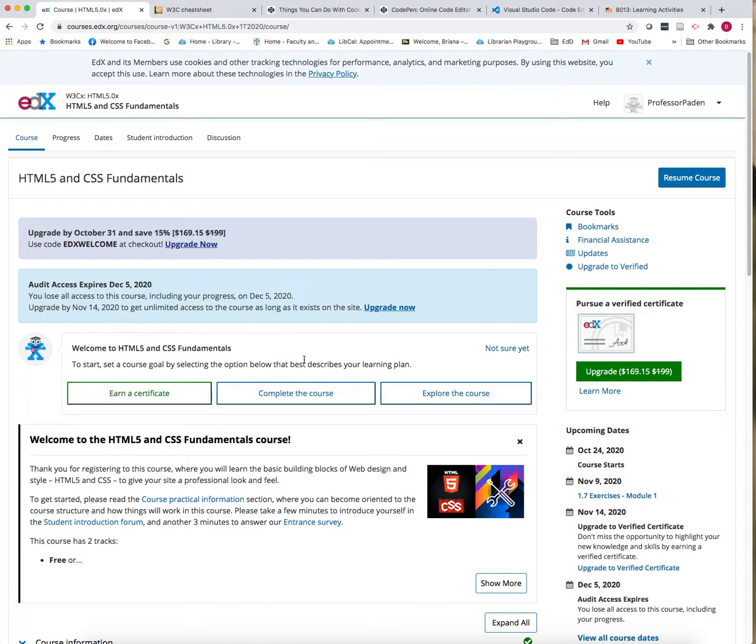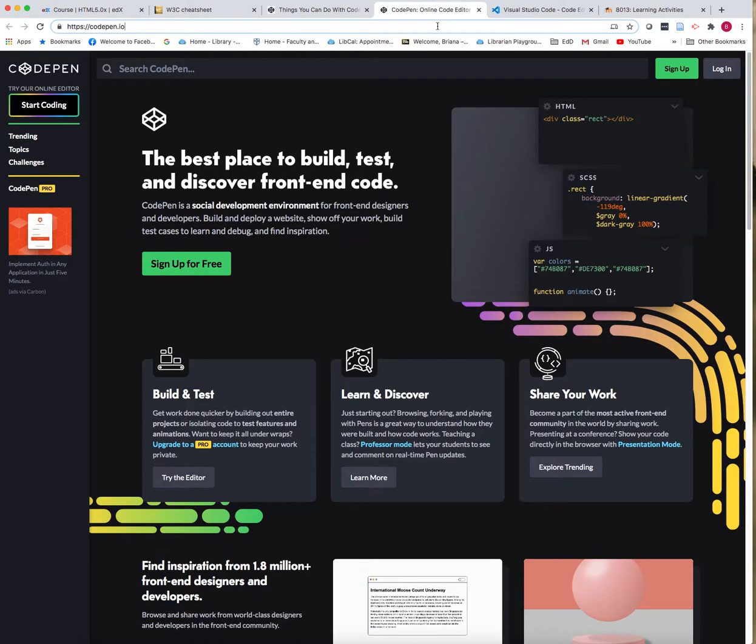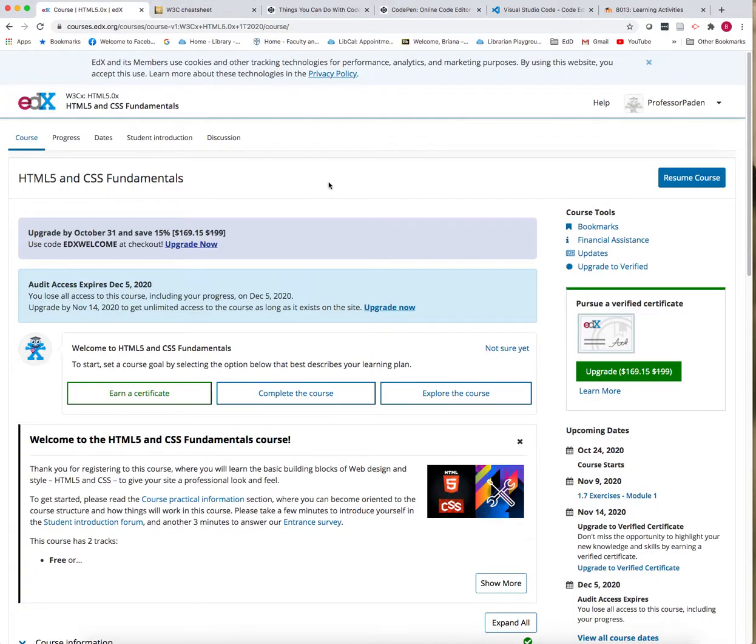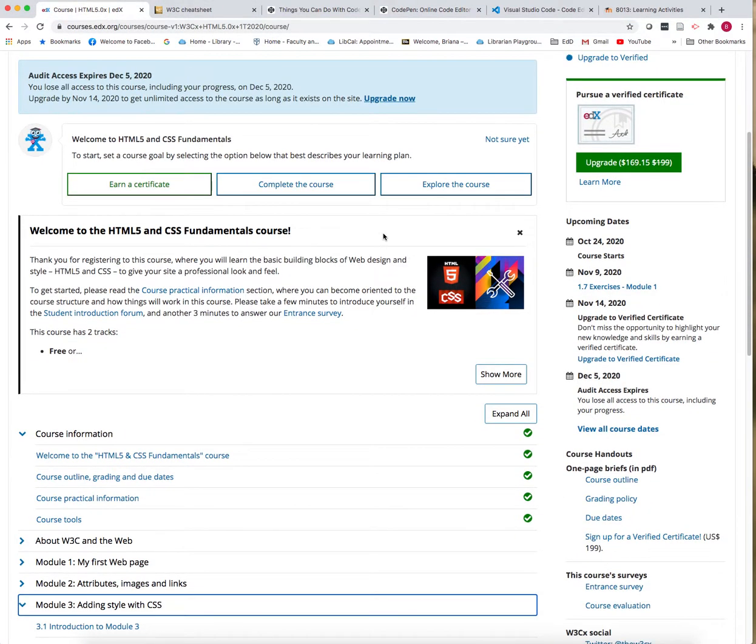Each lesson built upon the previous module's lessons, and the exercises gave hands-on experience with HTML and CSS and the course tools. They didn't just say, here's a tool, but they actually showed you how to use it, and a variety. So I chose CodePen, but there was another one that's similar. So they didn't just teach you one, but they actually gave you different options on tools, which I thought was great because there's so many different tools out there. So one company might use one versus another company uses another. So I thought it was great they gave multiple options.